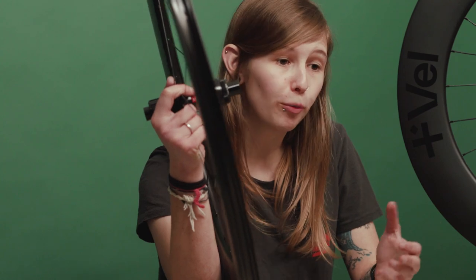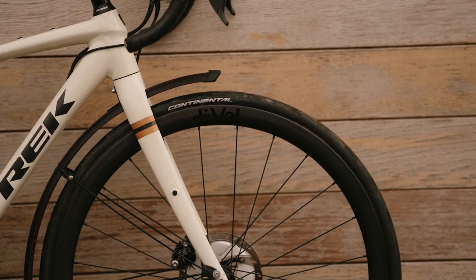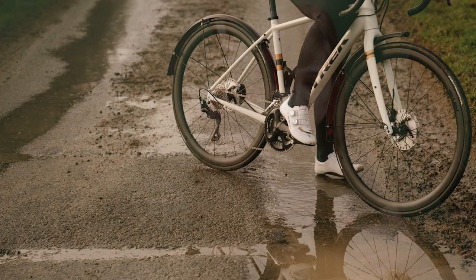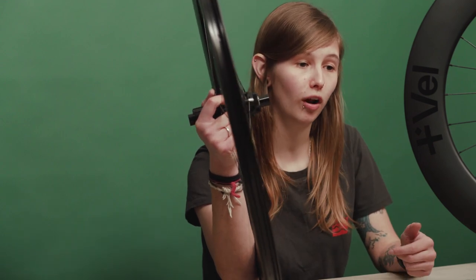So first things first, these wheel sets and all of the VAL wheel set range is disc brake only. There are multiple benefits for disc brakes, and obviously there are more and more bikes being produced with disc brakes, which is really exciting to see. I think that they personally give me a lot more confidence when I'm riding. You can brake later, they're much better in wet conditions, and they also prolong the life of your wheels because you just change the brake pads and maybe the rotor instead of wearing the rim down over time.